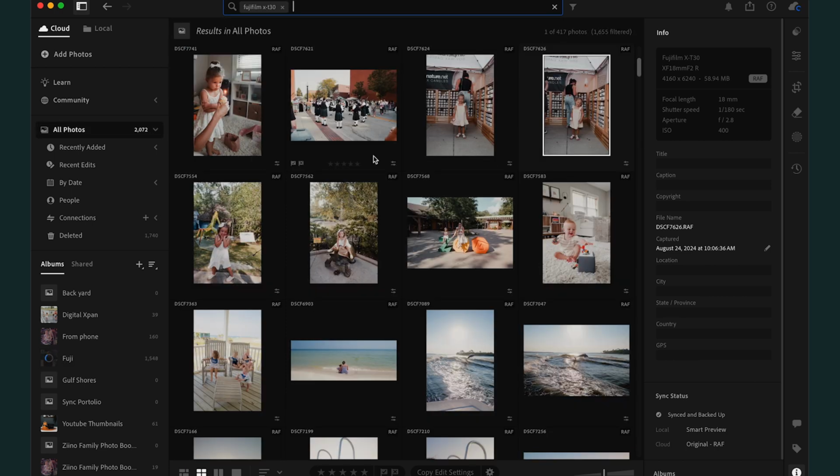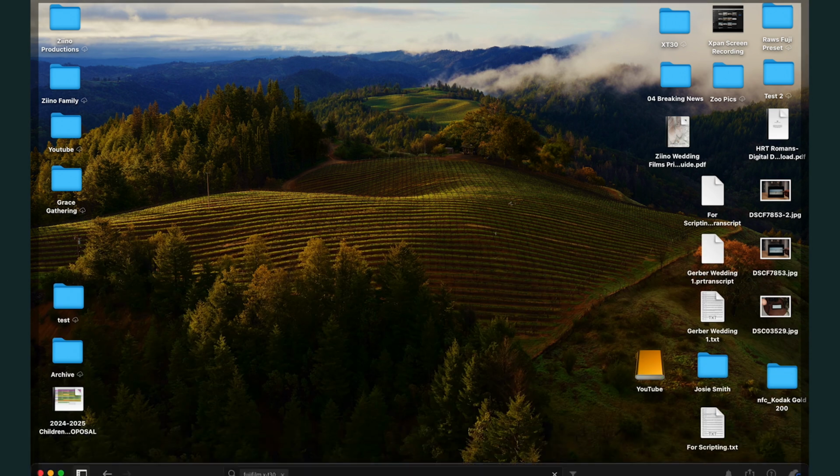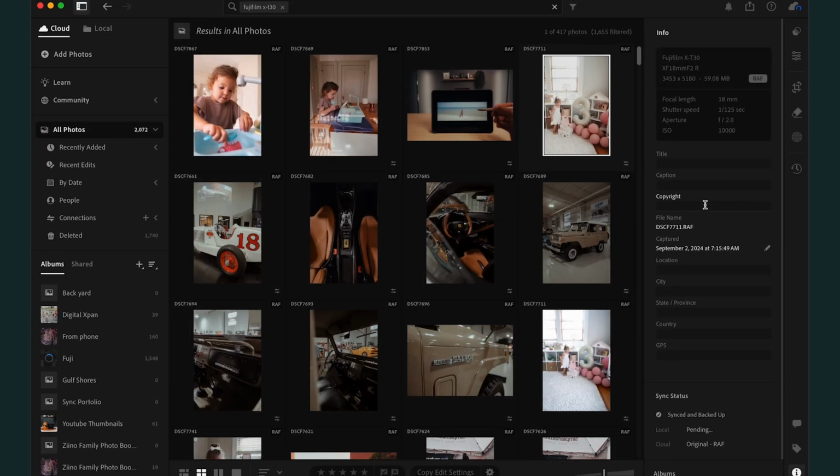and it'll pull up all the images that I have taken on the X-T30. Now, once I have all these images, the way I can find if they are taken in DR400 or not is to select an image, and then over here in the info section, if you don't have info pulled up, it's a little icon right down here at the bottom. You're gonna look at the ISO. If your ISO is above 640, you should be good for a DR400 image.